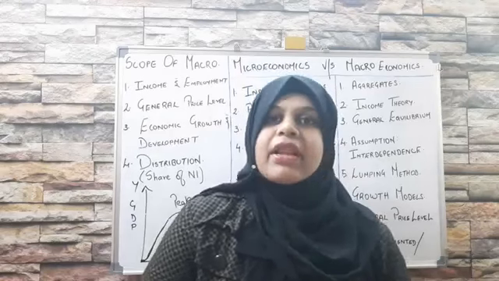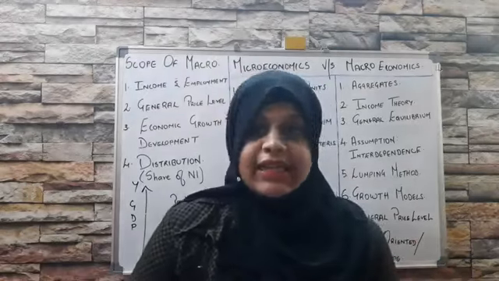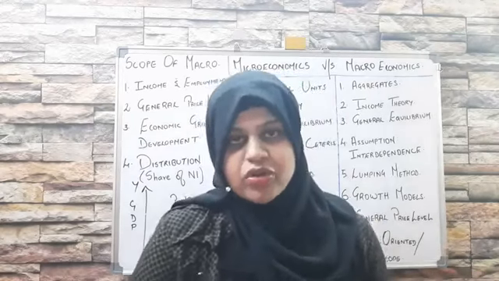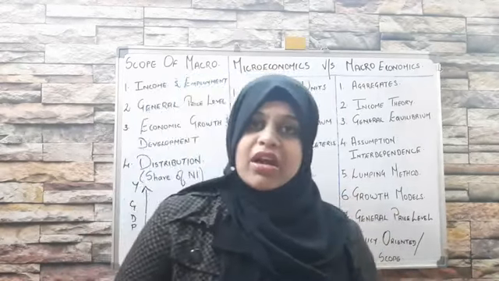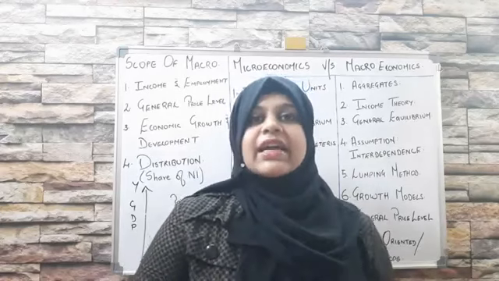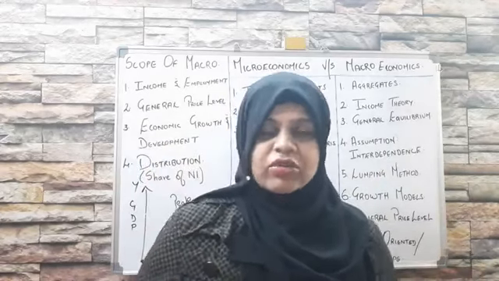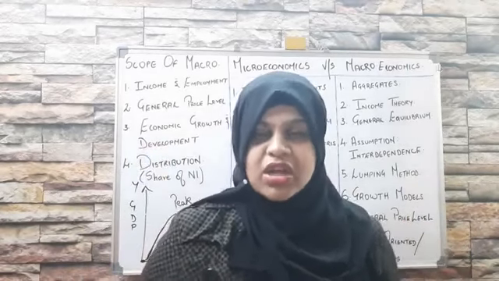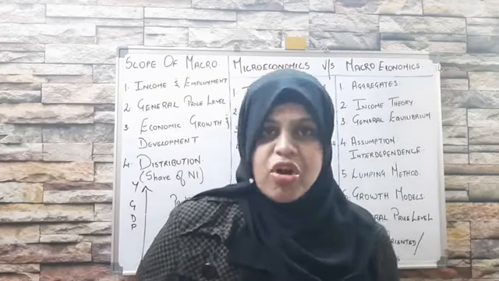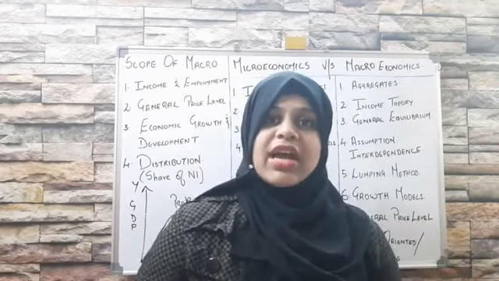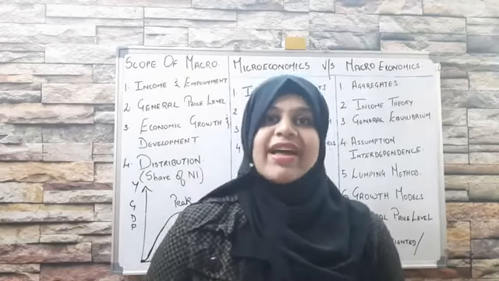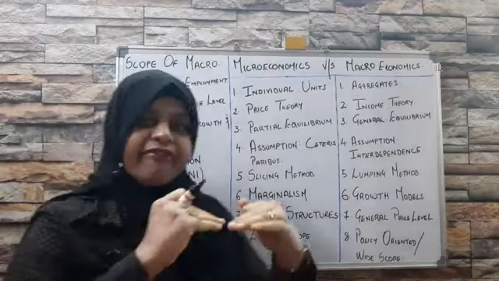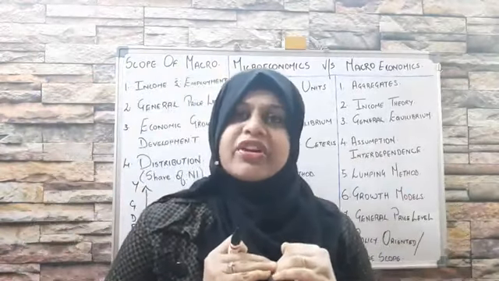The best example I can give you is the 1930 Great Depression of America. I had mentioned it in my previous video also. At that time in America, the depression was so bad that many companies were shut down. Many, many huge brands were closed. The people were losing jobs because the firms did not have money to give as salary to the employees. So this particular phase of an economy is a real bad phase.